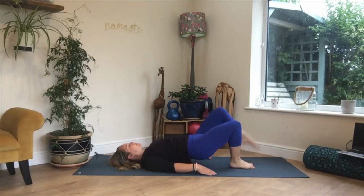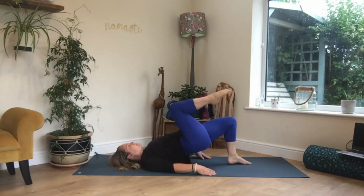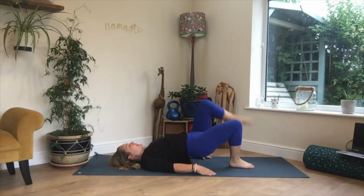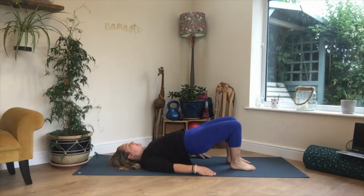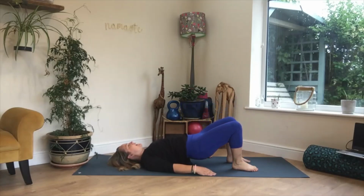14, 13, 12, 11, 10, 9, 8, 7, 6, 5, 4, squeezing those glutes, 3, 2, and 1. Now we're going to add on a bridge. So you're going to tap down, lift up, march in with right. Bring your foot down, tap down, lift up, march in with left. Bridge, up, march with right, foot down. Drop the bridge, lift, march with left, foot down.